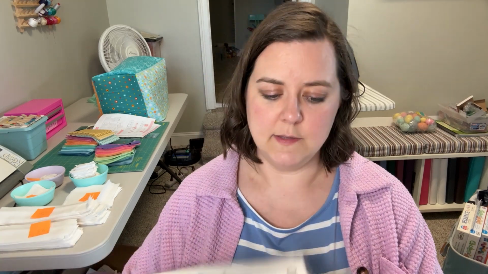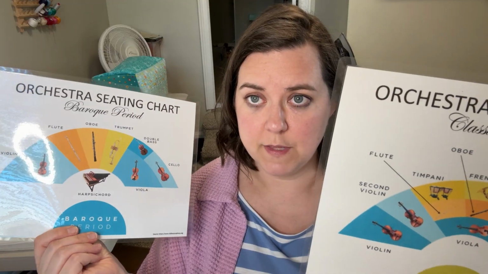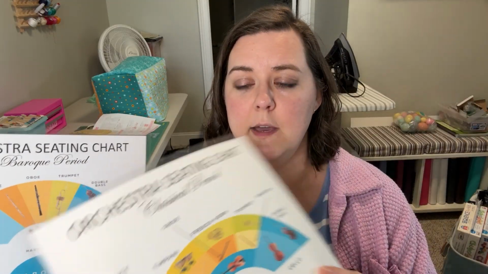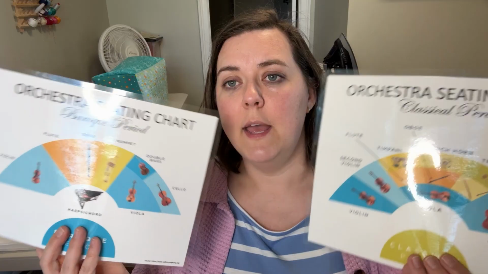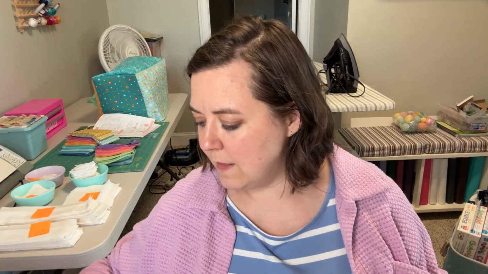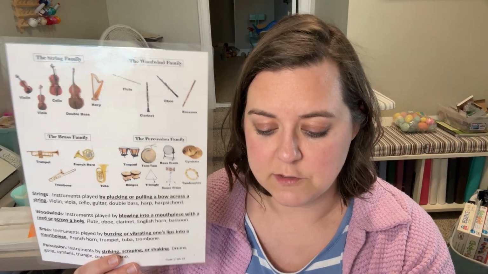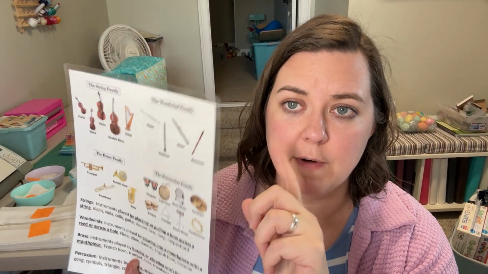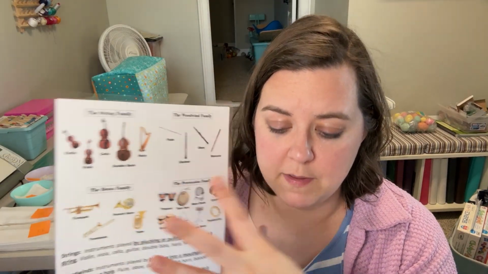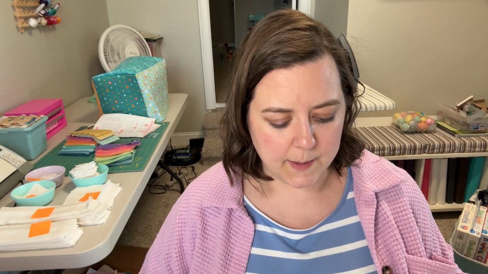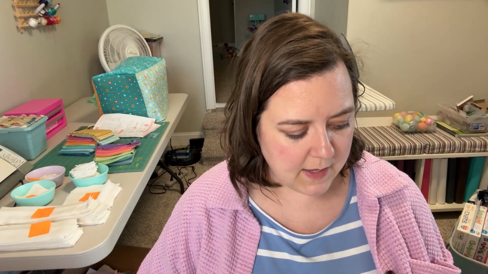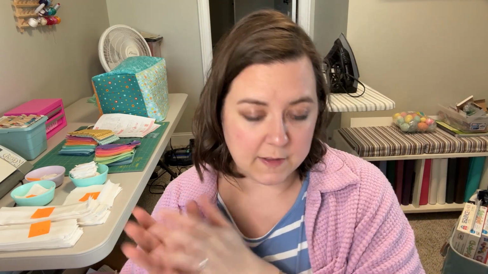I showed them these orchestra seating charts for the Baroque period and the classical period, and we looked at how they were the same and how they were different. These are on CC Connected, so I have those linked. Then I also had this printed off, which is basically what I did with those Meet the Instrument cards, just all on one page. This is more of a reference for future weeks where I can put it up on my board and they can see it. Then I gave a few facts about the Baroque era and a few facts about the classical era.